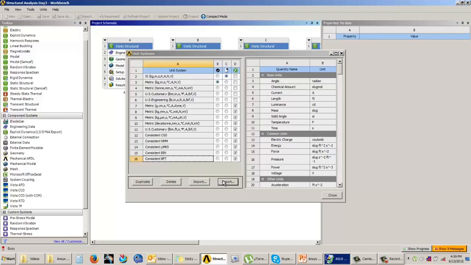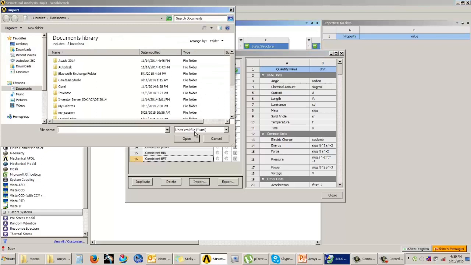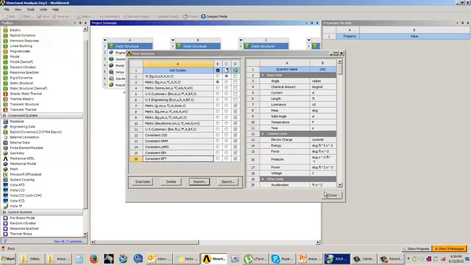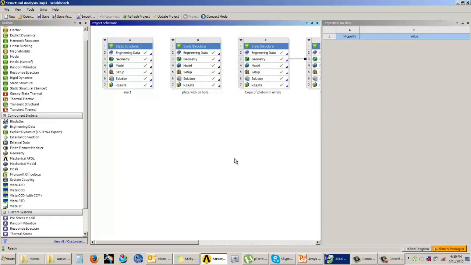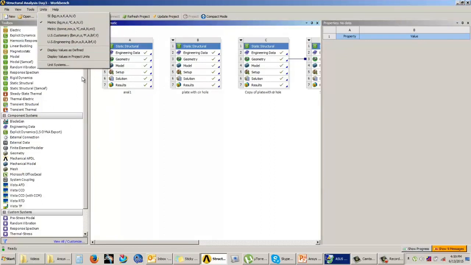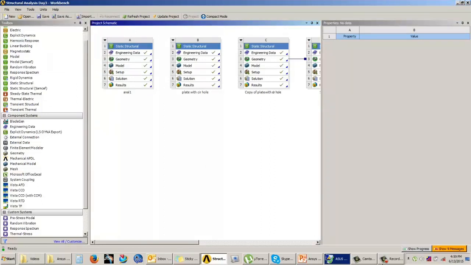Or let us say my colleague has created some other unit system and I want to import it, I can also import it. So the file format is .xml format. So this is how you can create your own unit systems and manage the unit systems in Ansys Workbench.